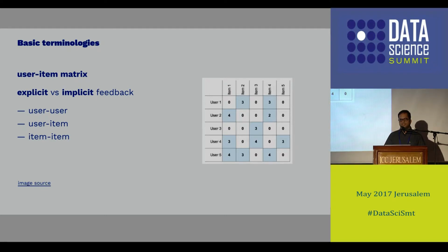The other is user-item, like the example we saw in the previous page with Amazon, where people who are similar to you also bought this item. That's a user-item recommendation. The third is an item-item recommendation. So people who bought this item also bought this item. An example is people who bought the new Mac also buy the HDMI cable, because you have to buy all the cables with it. So that's an example of item-item.